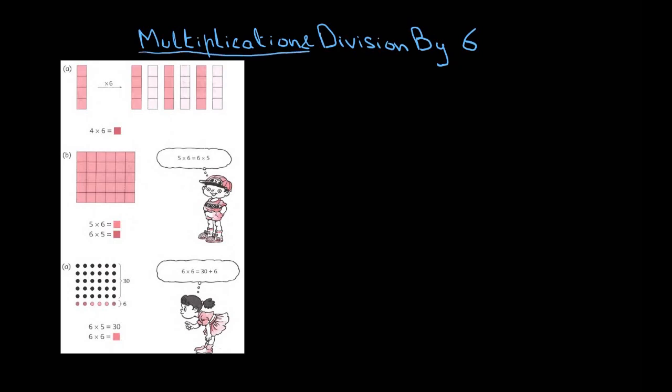Let's start talking about multiplication and division by 6. Let me remind you of certain facts that are really important, and it never hurts to remind ourselves of those facts. The first thing is, this is really important: multiplication is just notation. This is something that I've said again and again. Multiplication is merely notation. It's not a new idea, it's just the same idea that we had.